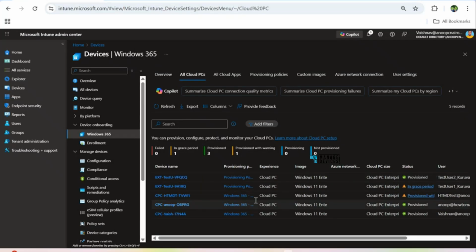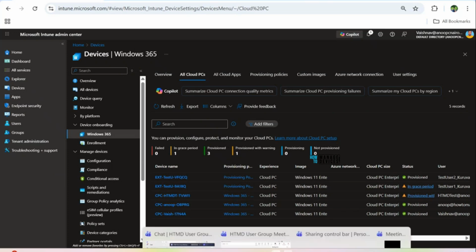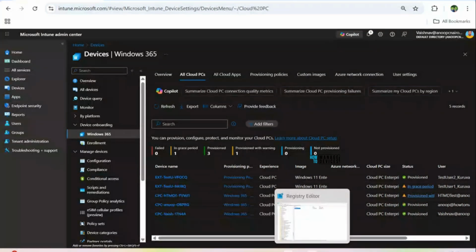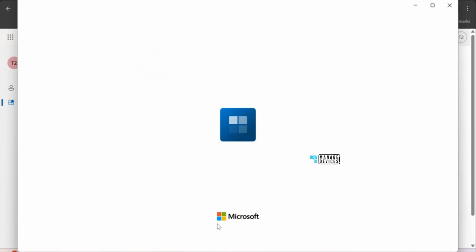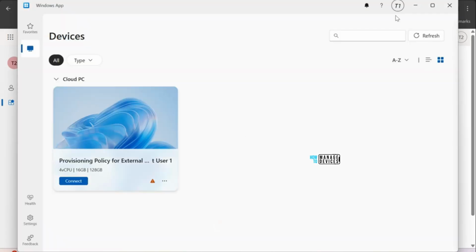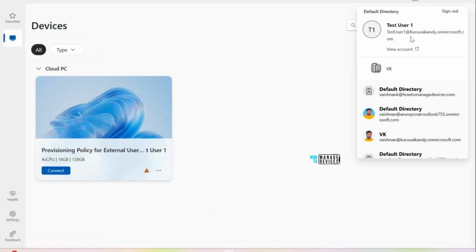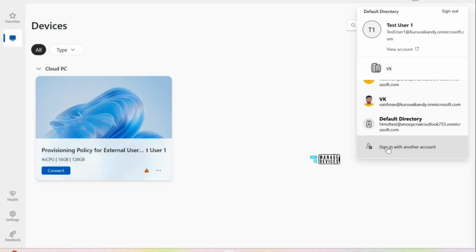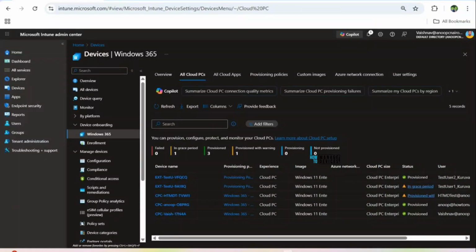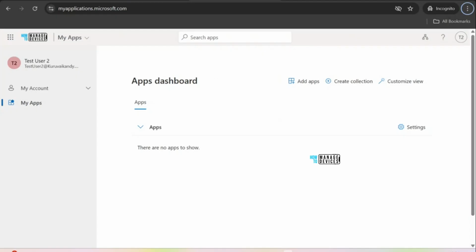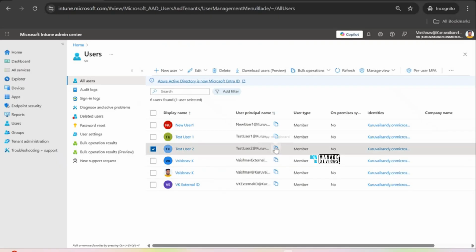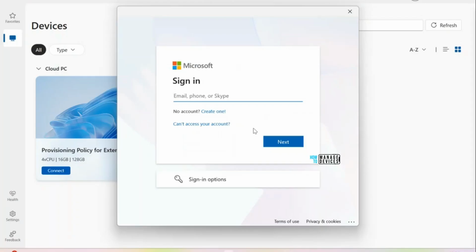And some option we also discussed during our PPT presentation, that is the login, right? I can show that as well, leveraging the Windows app itself. So if I'm logging into the Windows app, just go with sign in with another account, probably go with the new user, test user 2. So here is the thing.